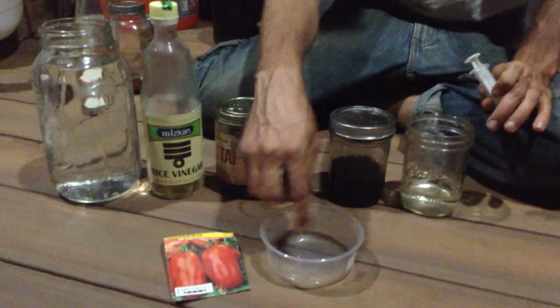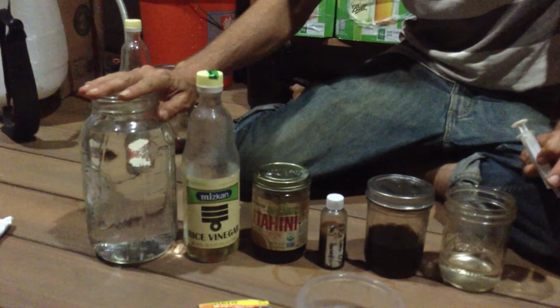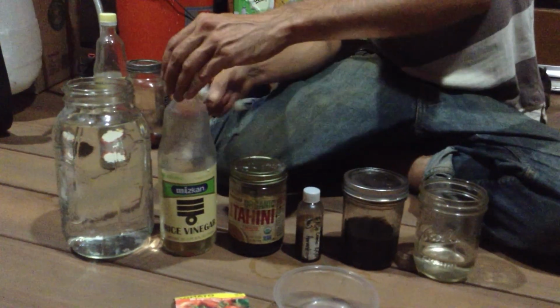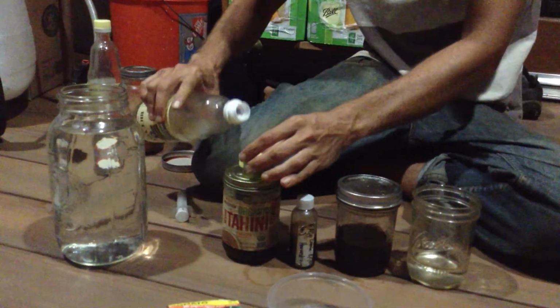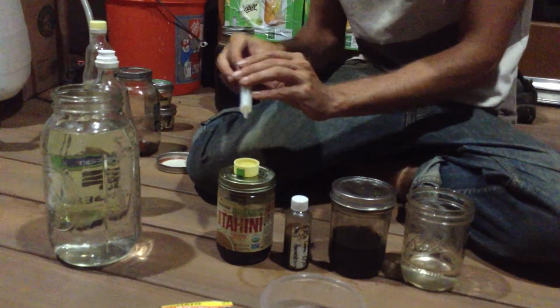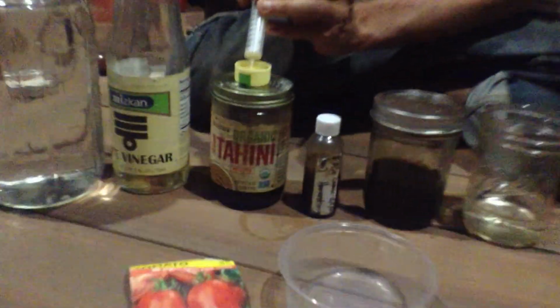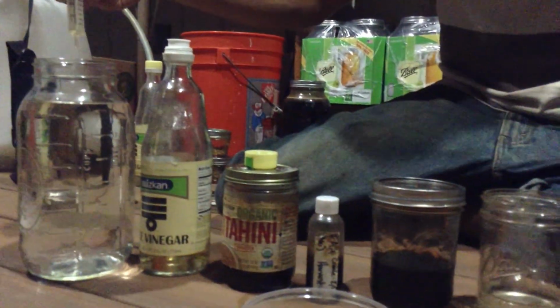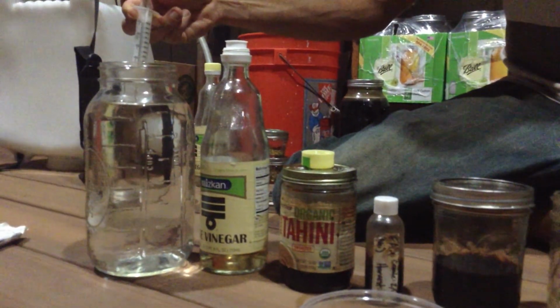But instead of just making a small amount for this shallow dish, which is kind of hard, I'm going to make this half-gallon jar worth of the seed soak solution, and then just pour a little bit after it's mixed in my jar. The standard natural farming recipe would dilute 1 to 500 of vinegar. Vinegar is super important in the seed soak because the acids help break down the seed a little bit and start to transform it for sprouting. A 1 to 500 dilution in a half gallon is 7.5 milliliters. So 7.5 milliliters of vinegar.